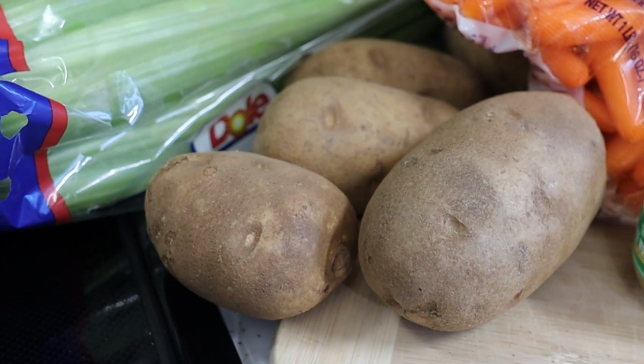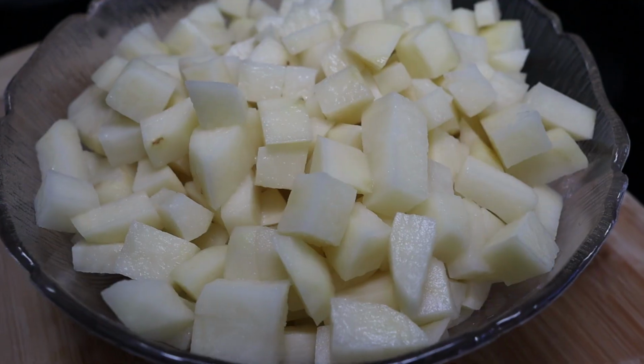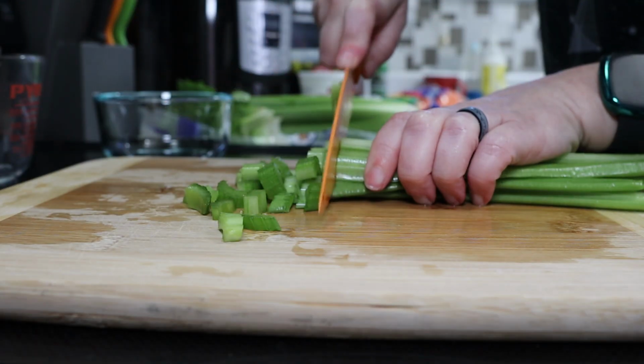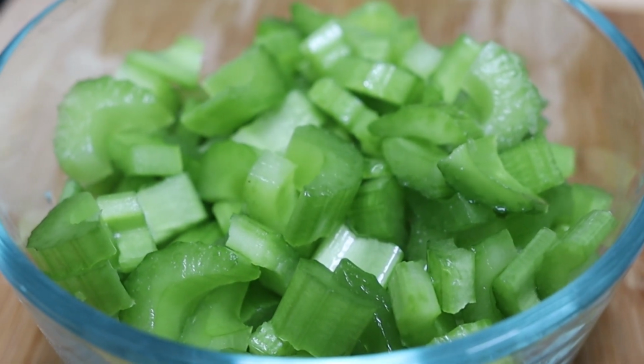The first thing we're gonna do is peel and then dice 4 to 5 russet potatoes. All diced. Next, we will need 1 1/4 cup of chopped celery. It's gonna look like this. For reference, it's about 4 full stalks.